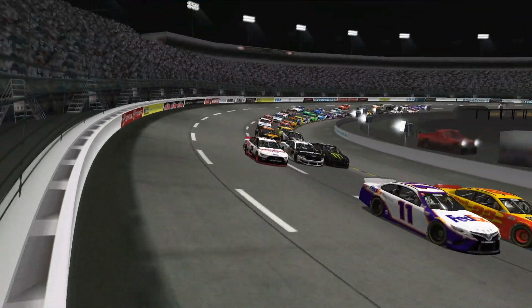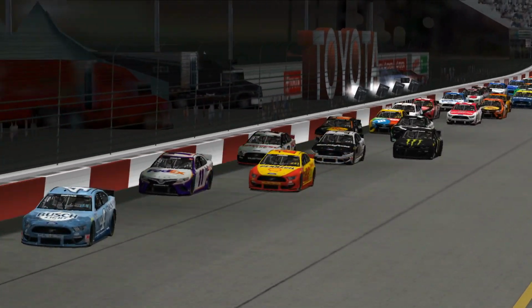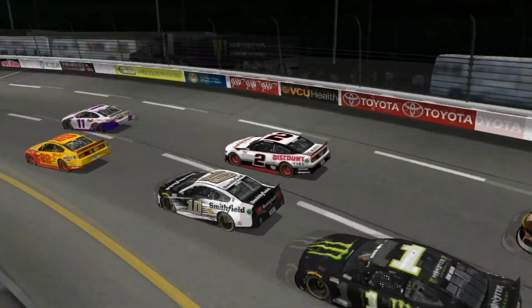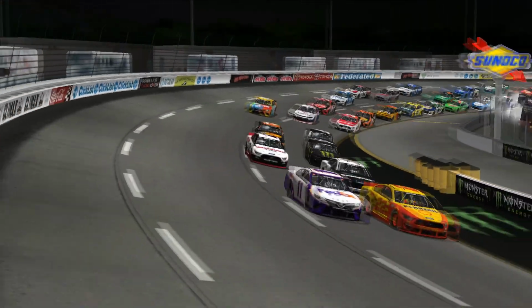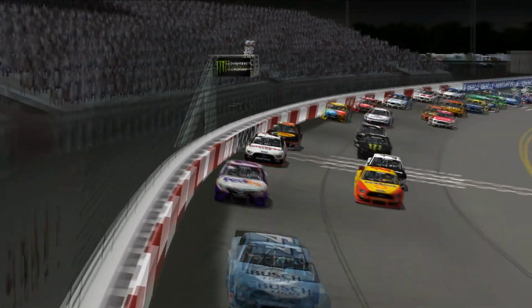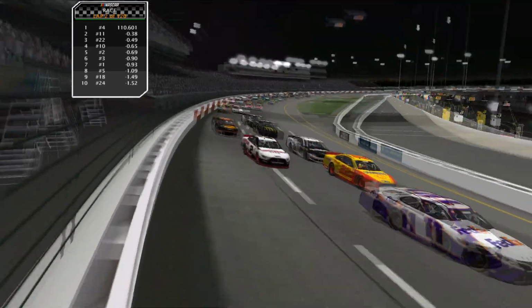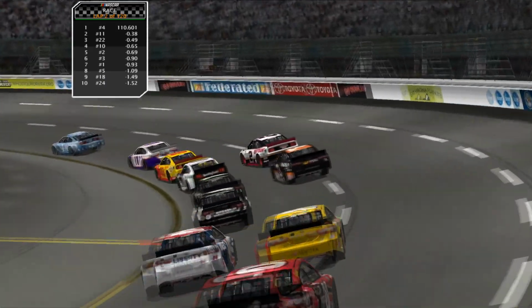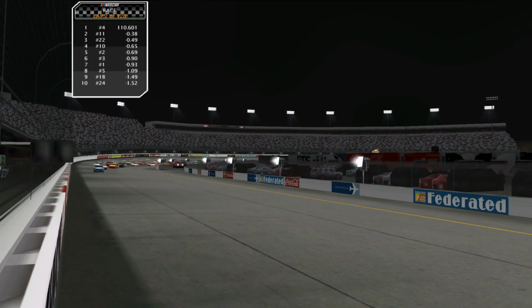2 wide behind, 3 wide for fourth there. Keselowski on the top. Kurt Busch did not get the run on the bottom. He will fall in behind Keselowski and Almirola. Almirola trying to clear here, but not quite there. Almirola on the bottom is going to have to fall in behind Logano, as the two look to try and get something done on the outside. A big run off the top.